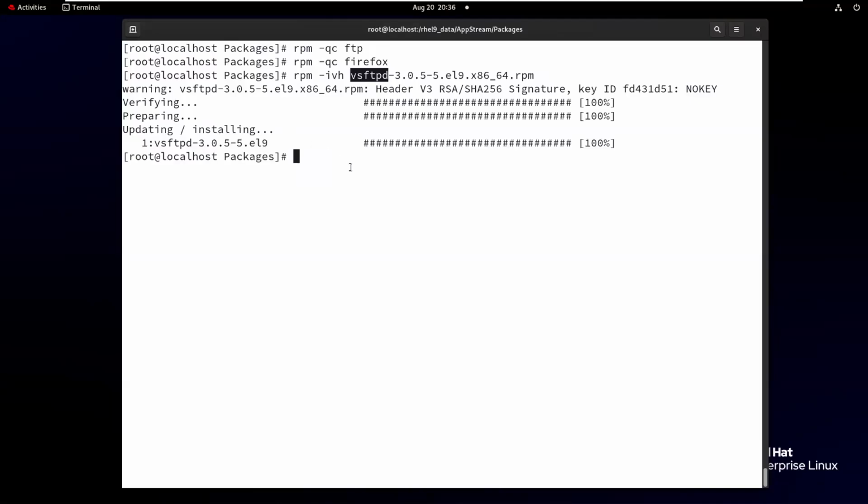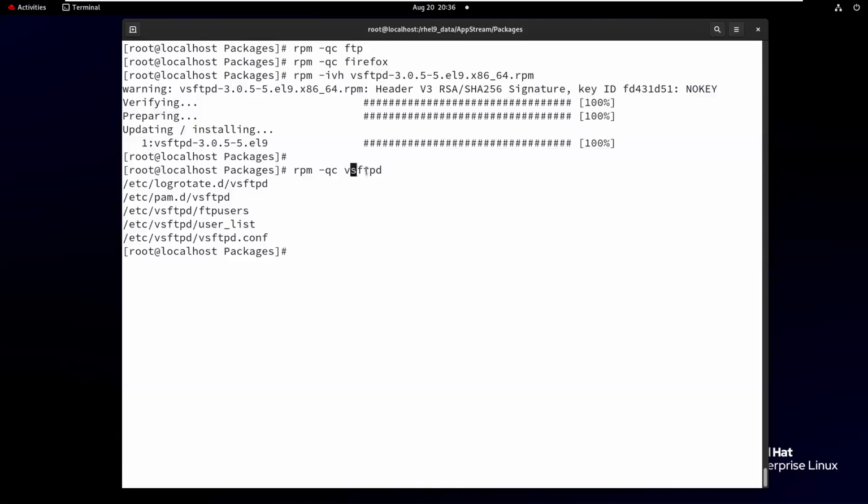is successfully installed. Now I want to know rpm -qc vsftpd. Then enter. See that the FTP server configuration file is /etc/vsftpd/vsftpd.conf. This is the configuration file for this FTP server.